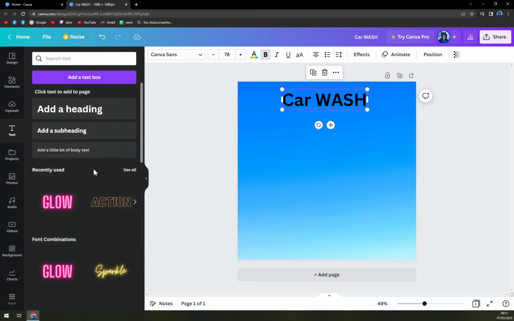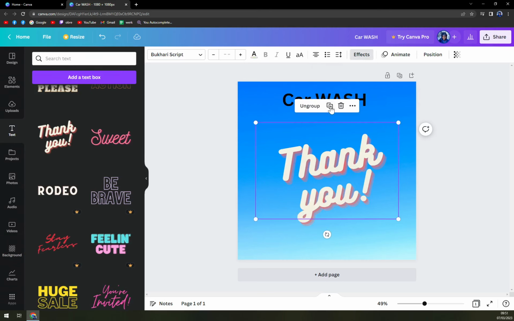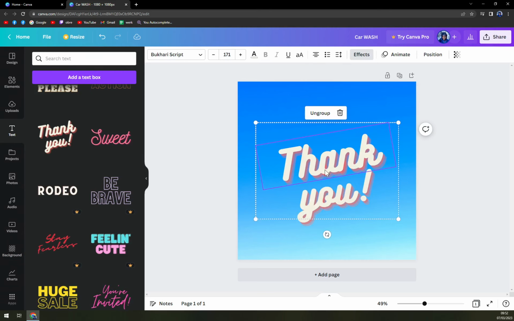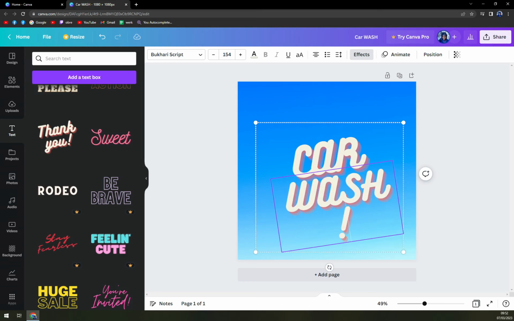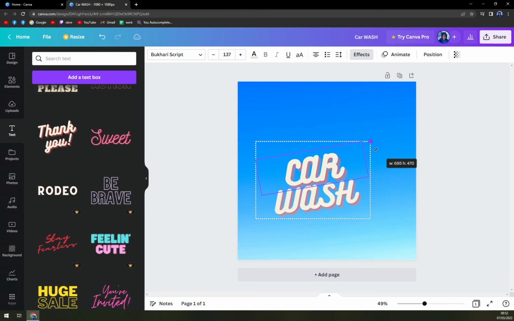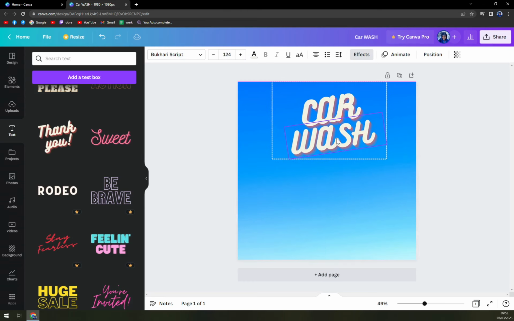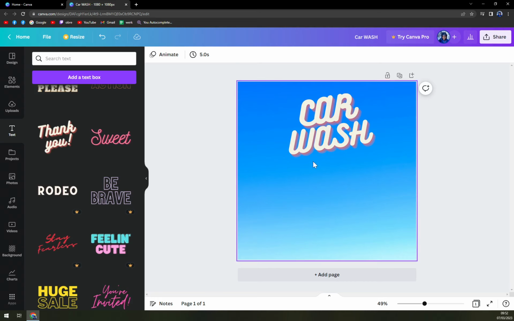Then we can add text. Obviously, you have some combinations like this one. So I'm going to go with car wash. Just like that. Make it a bit smaller. Center it. Okay, we are here.